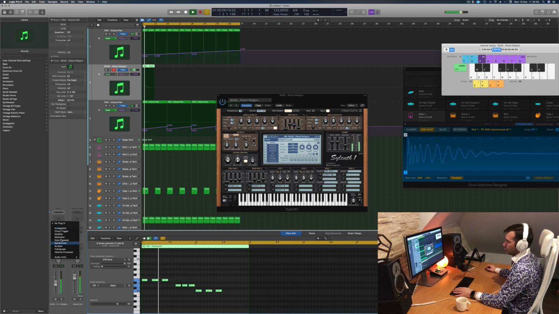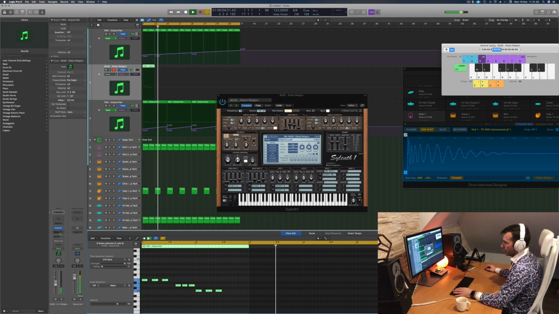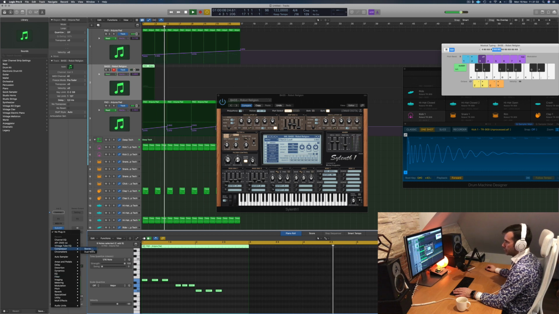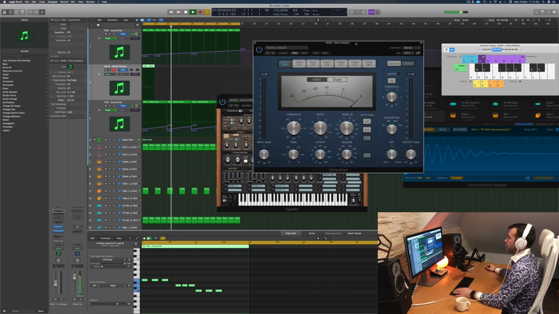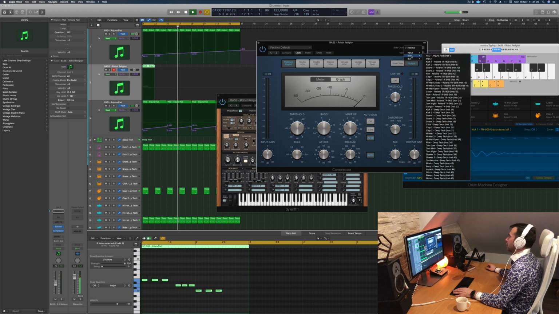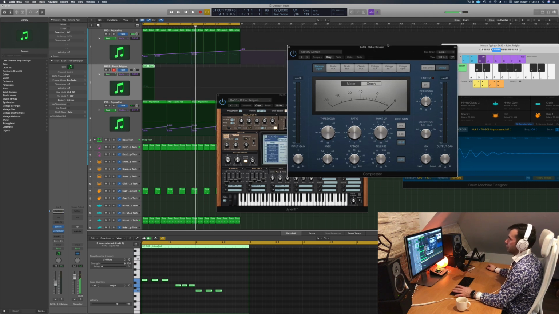I think I would sidechain it right away. The effects, not audio effects, compressor, stereo, input instrument. Deep tech kick. Now I have sidechain. That was easy. I wouldn't touch it at all, just this.